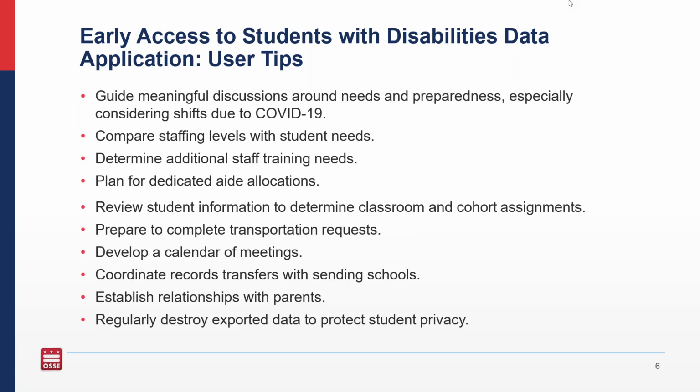We know that it changes regularly over the course of the summer, and that sometimes this data isn't super accurate for who's actually going to show up in your school building until sometime in August or September. So please make sure you're regularly destroying that data to protect student privacy. Next slide, please.